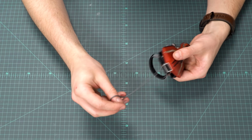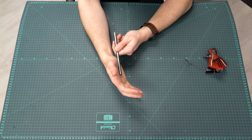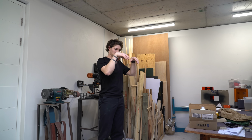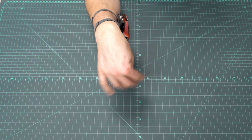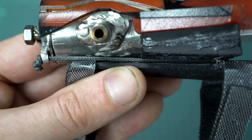The trigger is just a thin loop that you pull to fire. In some of the movies he uses a button, but that would be so annoying. It would shoot whenever you try to grab something and would just get in the way. Putting the trigger loop over your finger does work, but you end up often doing T-Rex hands to try to avoid shooting accidentally. So the solution is a fairly loose line on your thumb that permits full motion, but can be actuated by grabbing the excess with the classic Spider-Man gesture. That pulls the trigger lever and fires the launcher.